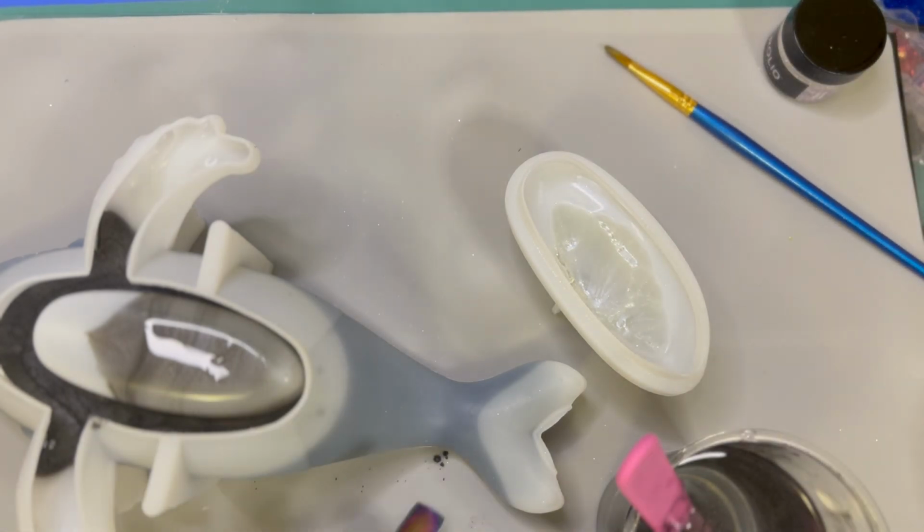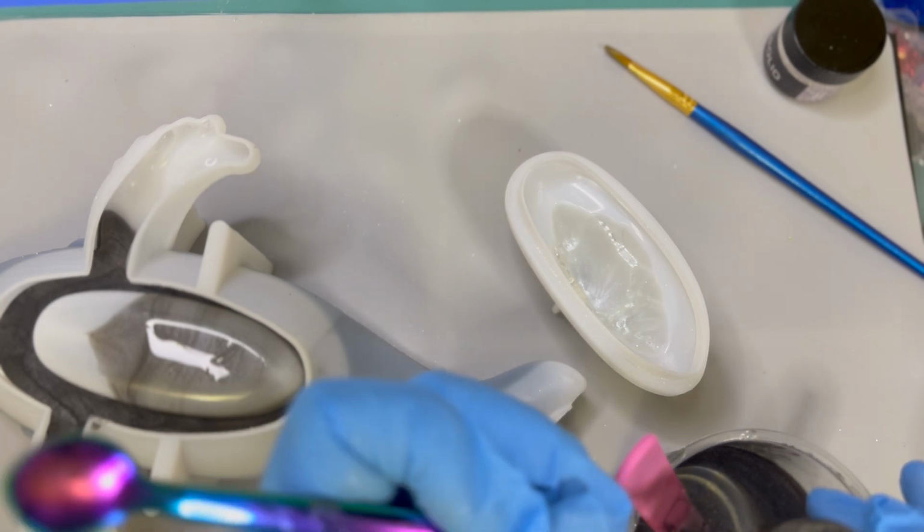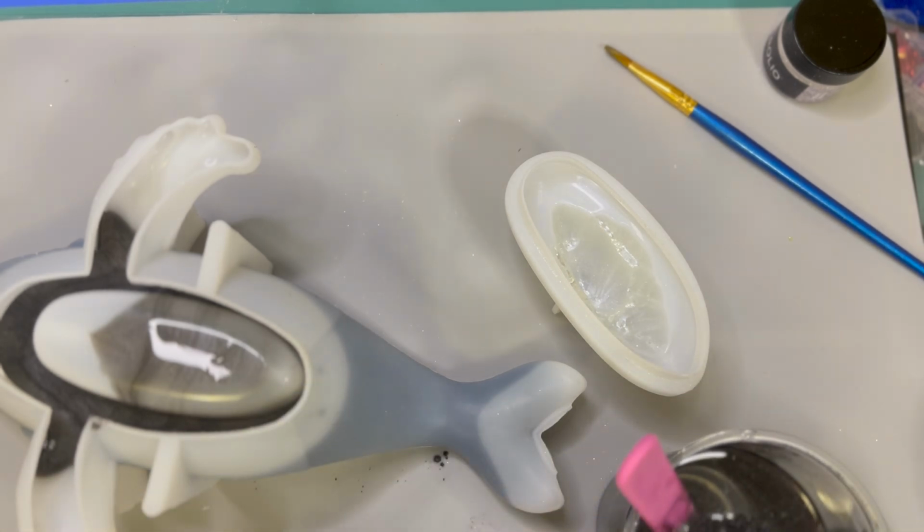All right. So that is just over 6.5 ounces. So I'm just going to add, it's only a half an ounce, so I'm just going to add 3 heaping spoonfuls again. Let's make sure it's nice and thick. Thicker than a Snicker.